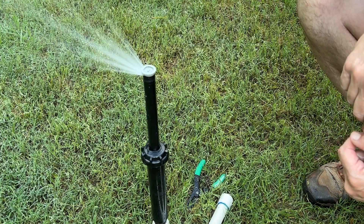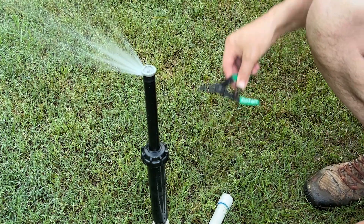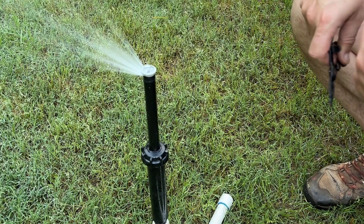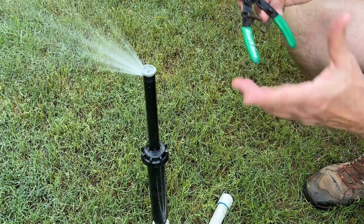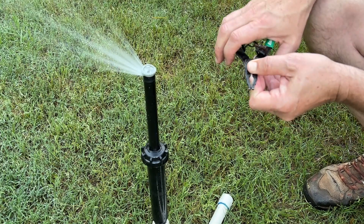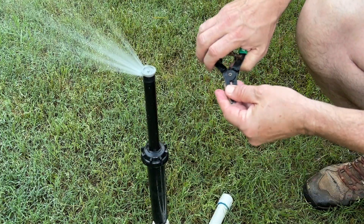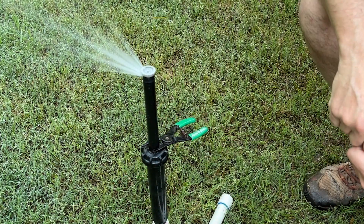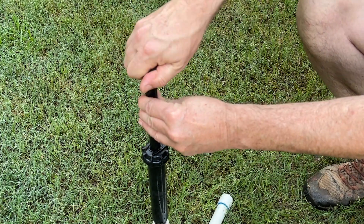Now let's talk about replacing the nozzle. If this nozzle is clogged up and has some debris in it, we want to put a fresh nozzle in. I suggest you use the Rainbird spray head tool. If you're doing a lot of this for a living, you'd want to keep several of these on the truck. But if you're a homeowner, it's not very expensive — you can get it at pretty much any hardware store or off Amazon. This is probably mounted at grade and ground level, so come in with the clamp and get it over the grass as best you can. Put it on, go back to your timer or your app, and shut the zone off. Come back and remove the nozzle.